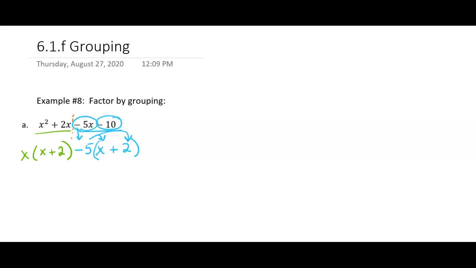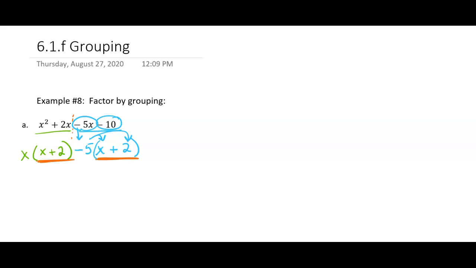If I left it negative, if I put x minus 2, that wouldn't work because then you'd have negative 5 times negative 2, which would be a positive 10. So it's like you factored out the negative sign. So you can go back to the video on factoring out a negative if that might help. Okay, but it's really important that we have that x plus 2 because we are hoping that that parenthesis and that parenthesis will be the same. And they are, yay, that means our grouping's working, okay?